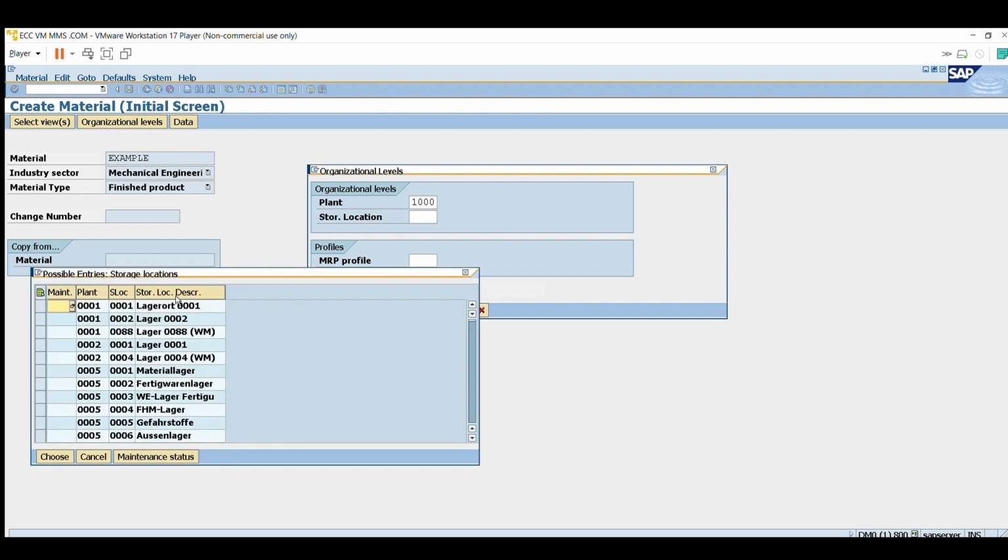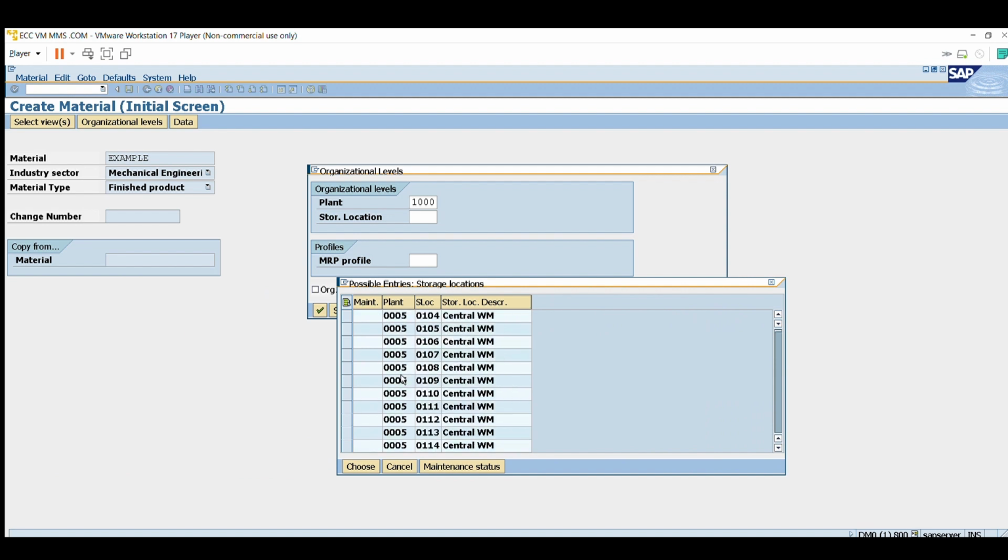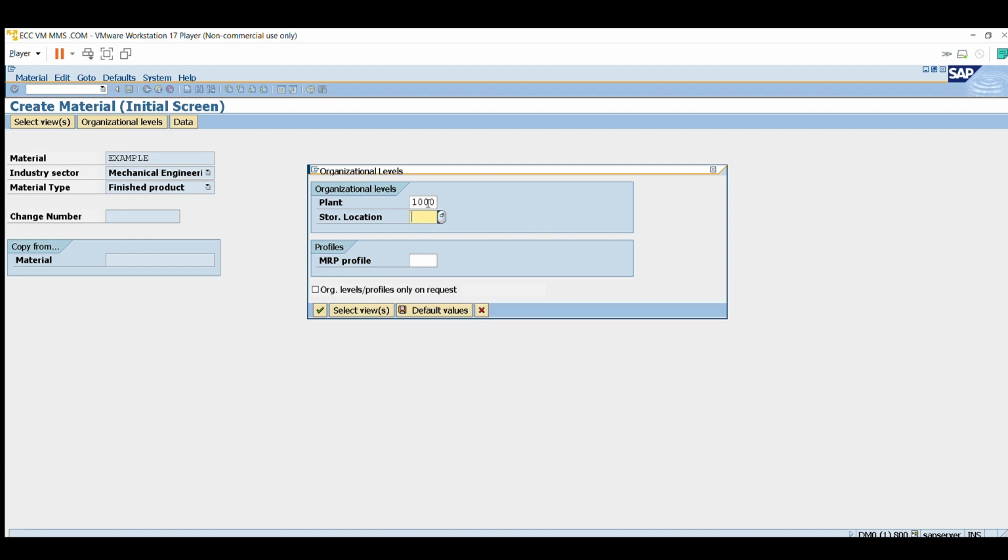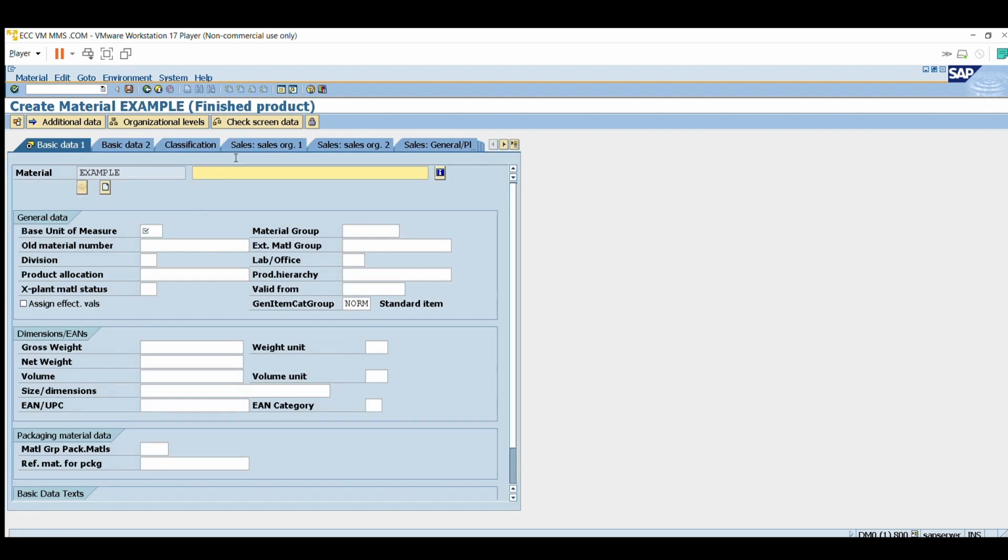If I click F4, you can see the plants available in SAP by default. I will choose based on the plant which storage location is available. I will choose 0001, which is available in plant 1000. When I click continue, it allows us to create a material master.